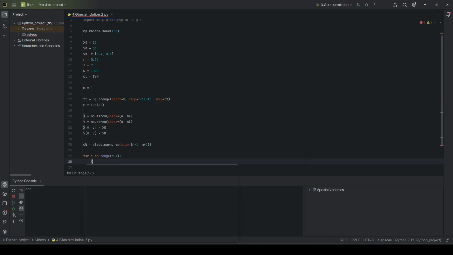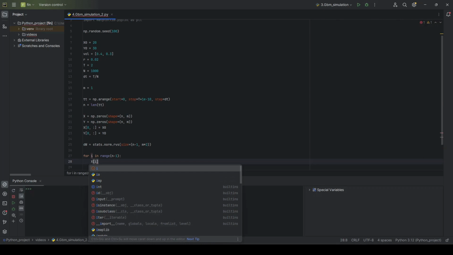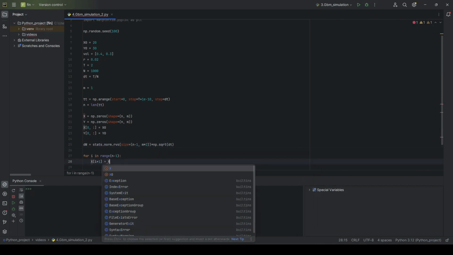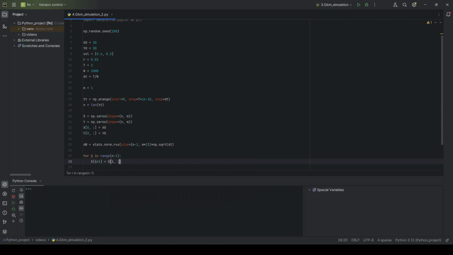So x, let's write first the dynamic of x, and here we should also multiply by the square root of dt. So equal to x i. So if you remember the formula of the geometric Brownian motion, here we must have r minus 0.5 volatility squared multiplied by dt plus vol multiplied by dv.